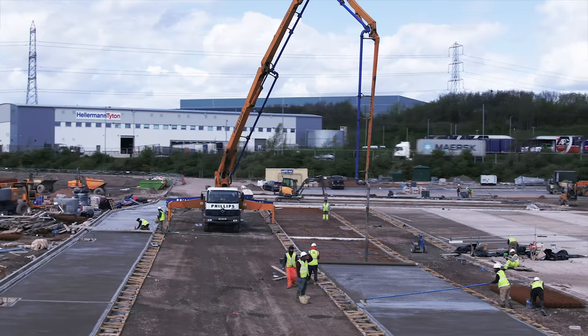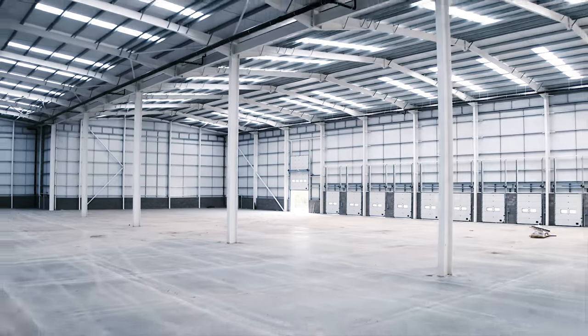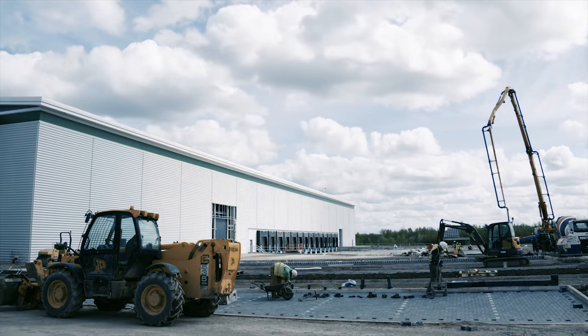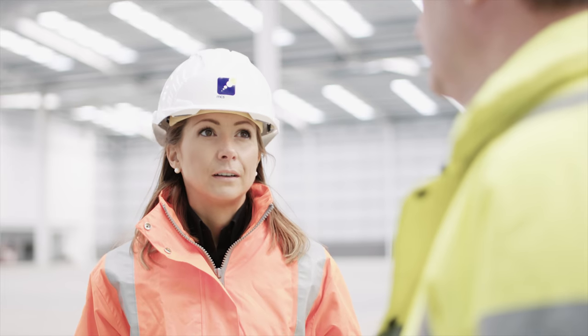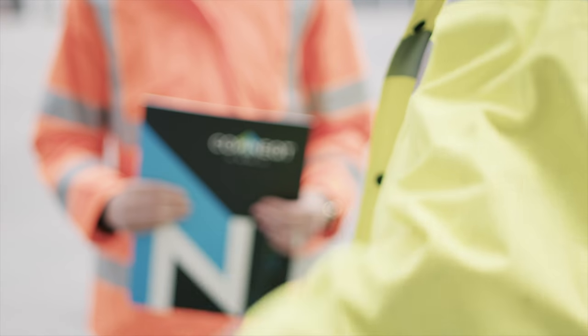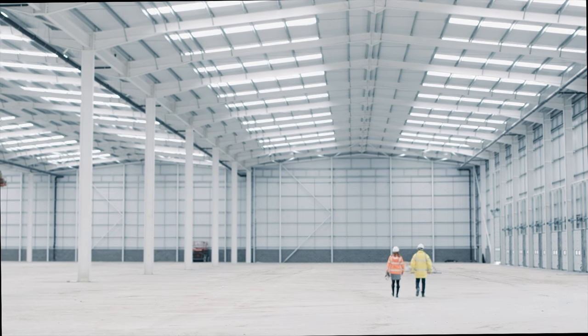Bridges have brought a really refreshing approach to sustainability, and something that we at Opus are really keen to embrace. As with all our developments, we try and make them as sustainable as possible. We targeted a BREEAM rating of Very Good and an Energy Performance Certificate of B. Whilst we've met the BREEAM rating of Very Good, we've actually exceeded the EPC rating and we're confident of getting a rating of A. I understand that only 1.2% of buildings in the country have an EPC rating of A, so it's something that we're very proud of.